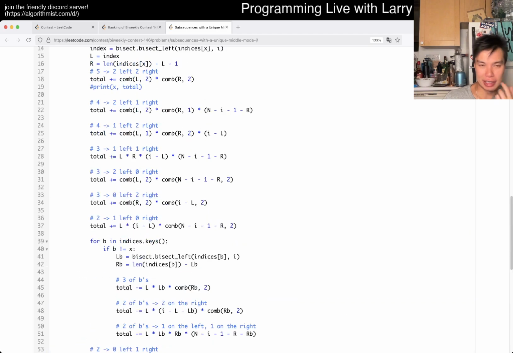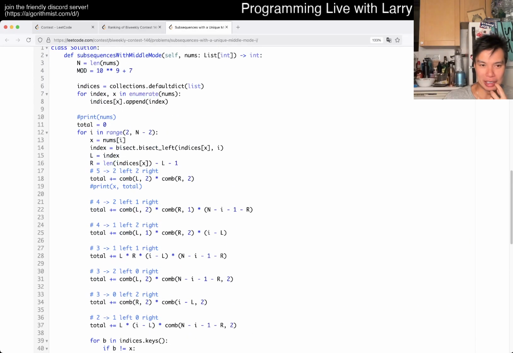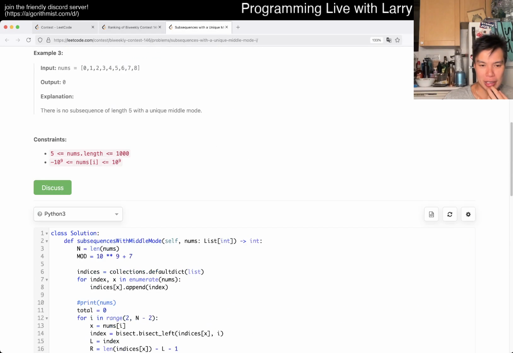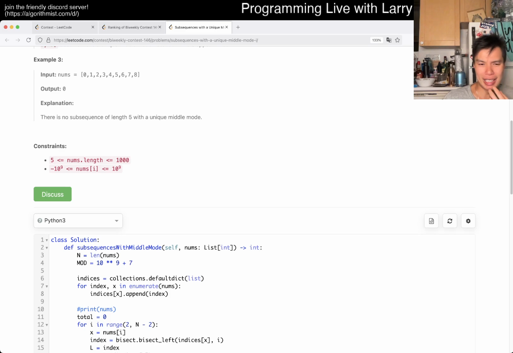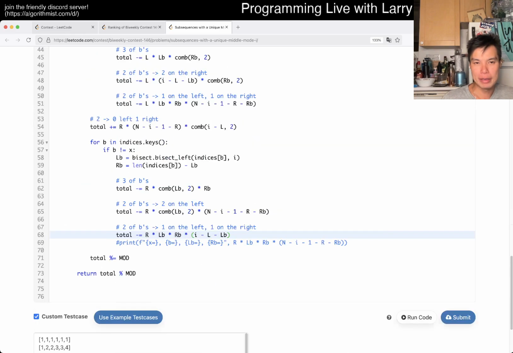Like I said, immediately I knew it was case enumeration. And then the first try, I tried to optimize in my head and I forgot about certain things, but yeah. Cool.